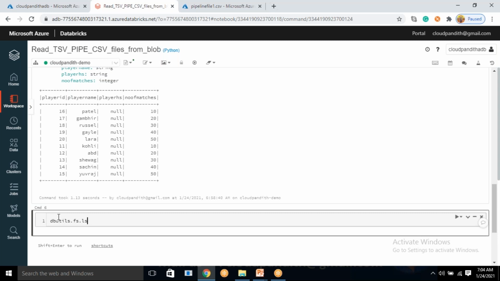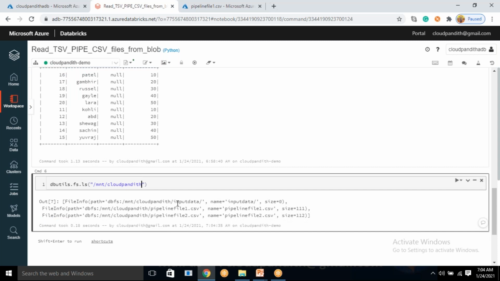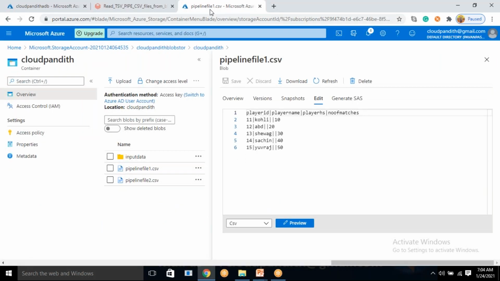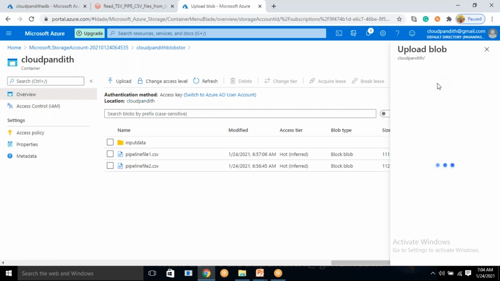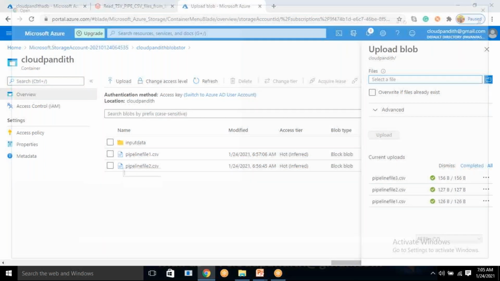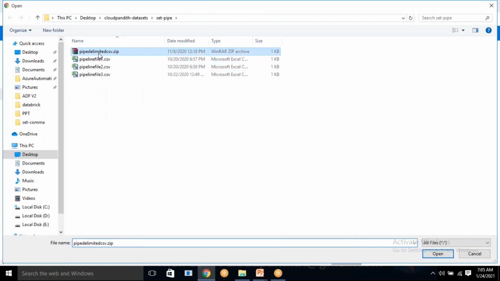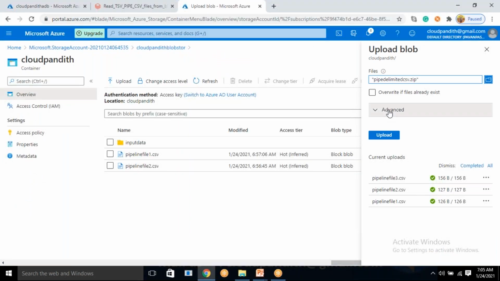In that case, all these dbutils commands will work here. Just say mnt/cloud, and you are getting all these things. Let's say this is the file you want to move. You can use the mv command to move these files. For example, I am just uploading some dummy zip file.